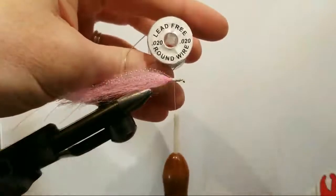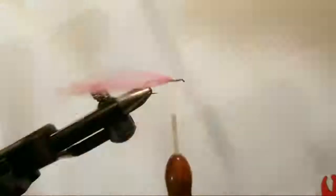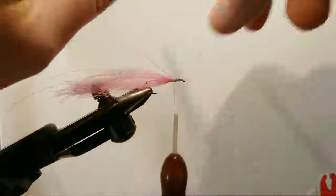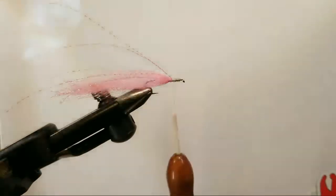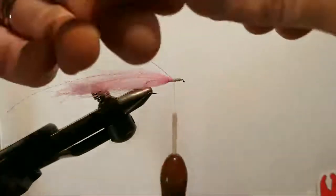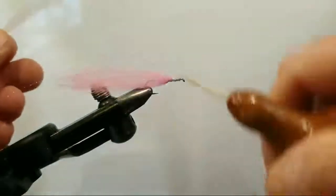It's 0.02 inch, 0.020, lead-free. These are getting donated out to a bunch of gals for casting for recovery. I don't know where they're going to be fishing exactly for their event or in the future. So, just to cover all the bases, I know some waters really demand and regulate against lead in the water. So might as well throw in some lead-free.